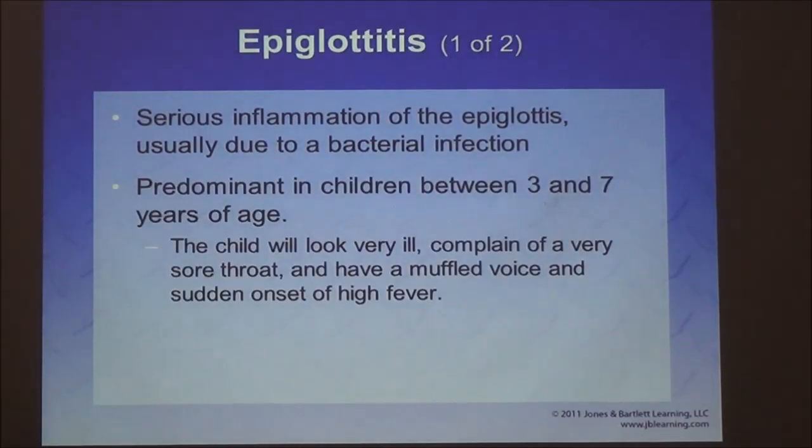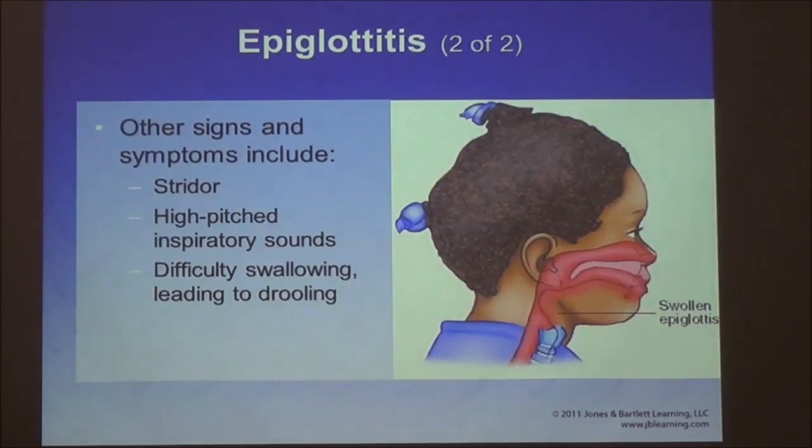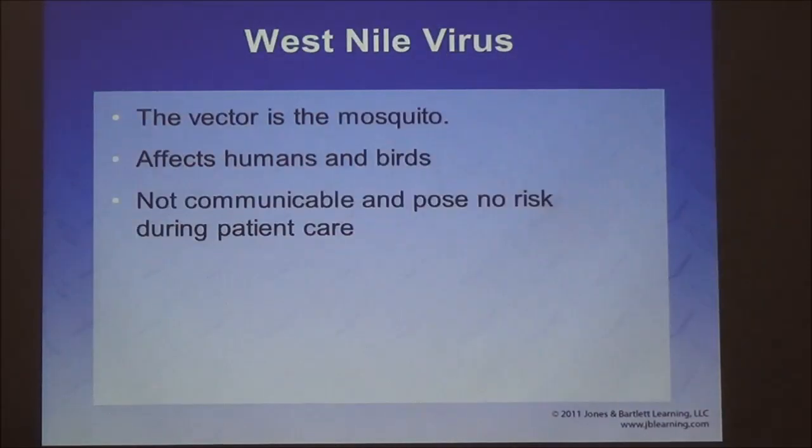Epiglottitis is a bacterial infection that causes an inflammation of the epiglottis. That's the covering of the trachea. Every time you swallow, the epiglottis closes over the trachea so you don't swallow food into your windpipe. When this epiglottis becomes inflamed, it can cause some airway compromise. And because it is inflamed, the body thinks that it's trying to swallow something, so it begins to hypersalivate and you get that drooling appearance.